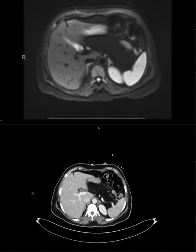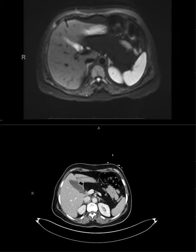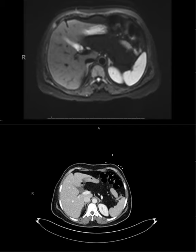It's kind of bizarre that she's not CF or any other metabolic syndrome, and she's only early 40s. I was the earlier CT read, and I gave it a differential, which I didn't really know what I was talking about. But subsequent to that, when she had the next CT and then the MRI, another diagnosis was postulated, one that I wasn't familiar with. So I thought I'd share that with you.